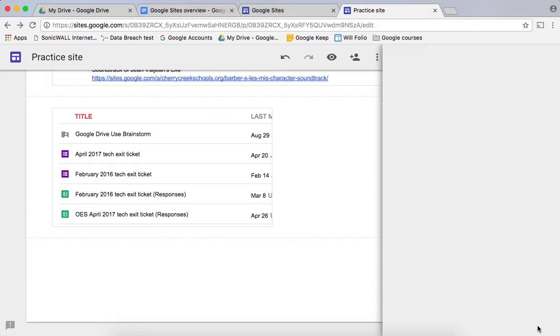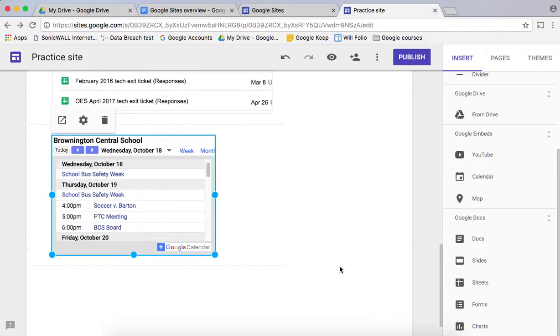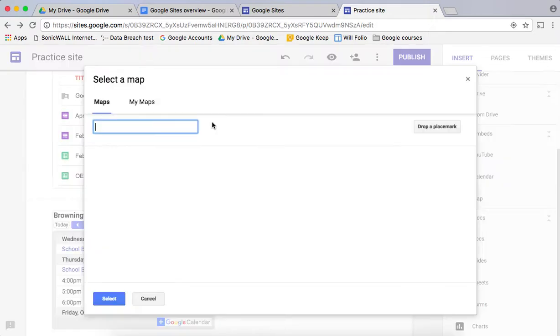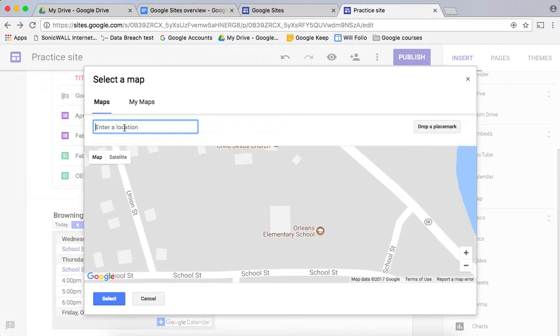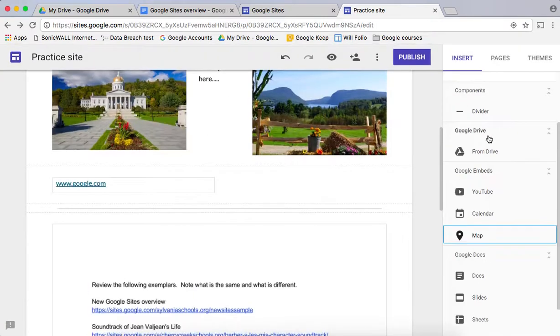For example, I can insert this Brownington calendar, and it would be on my site. In Map, we'll search either for the maps that are already stored in your Google, or you can look at it by a certain address. So that's a quick overview of the insert.